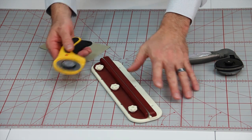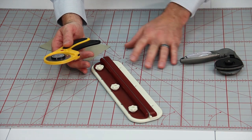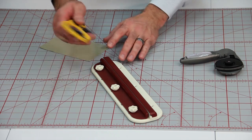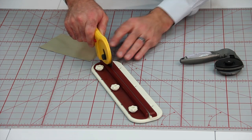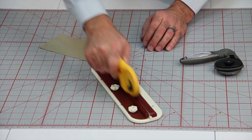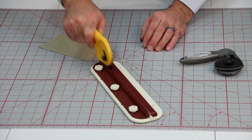Again, as you notice, this is a hands-off process. I'm not holding on to this. The sharpener does not move because it has non-slip feet on the bottom. And again, we want to keep our fingers and our hands out of the way of danger. We're going to take the 60mm blade, drop it down into the slot that we have on the other side. We're going to do the same process this time, and I'm going to rotate it: 2, 3, 4, 5, 6, 8, 9, 10, 11, 12, 13, 14, 15.